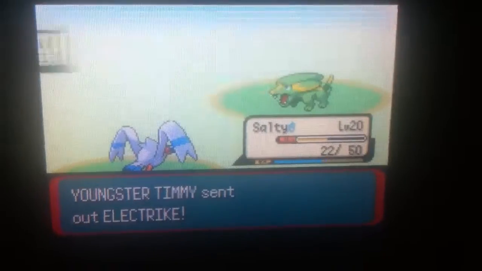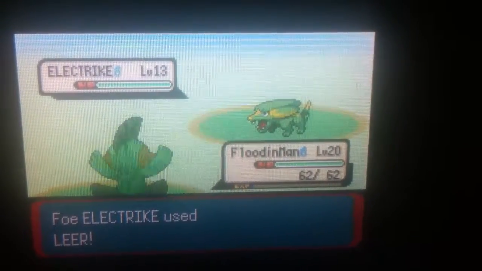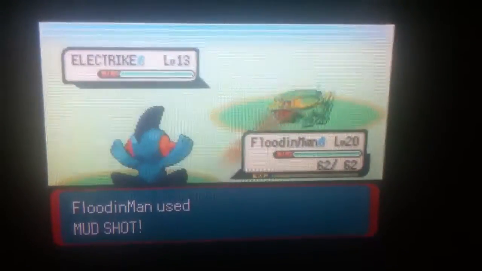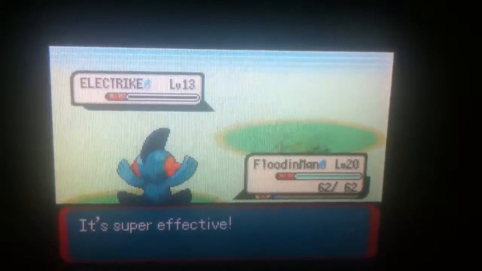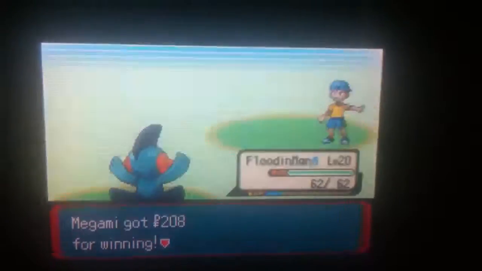I forget his name, but yeah, you better have like a... Oh, okay. All right. Yeah, I guess Electrike is a cool Pokemon, too. But yeah, man, you cannot find Aron on this route. I'm sorry. You just can't. Leer. Well, I just switched in case he did Thunder Wave or some hacks. Aha! Yeah, take that, liar. Take that, Youngster Timmy. Yeah, being cool isn't enough to win. Lying isn't either.